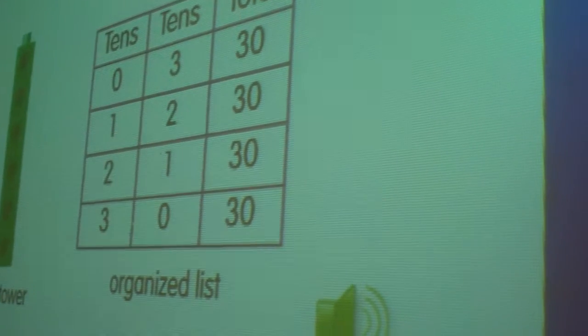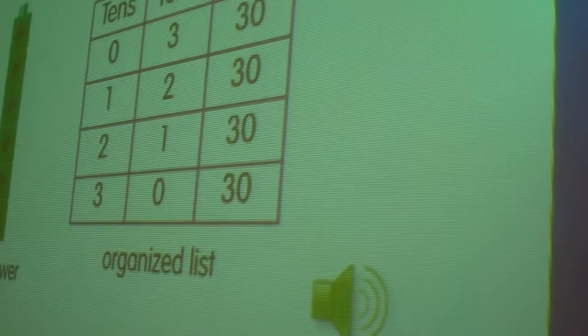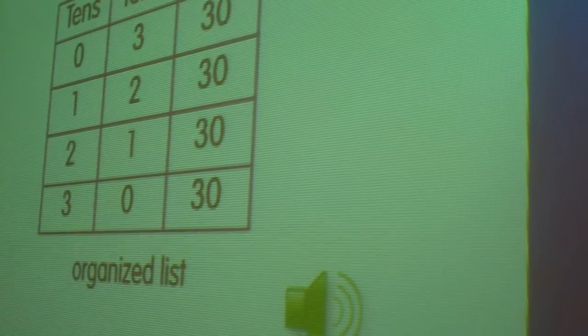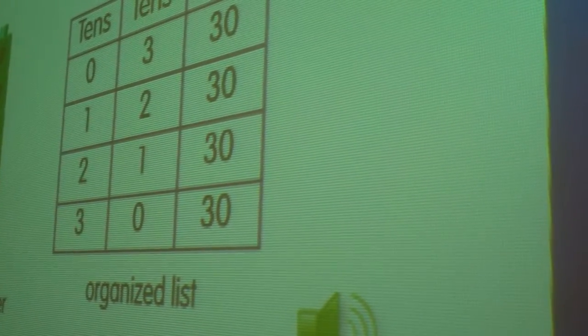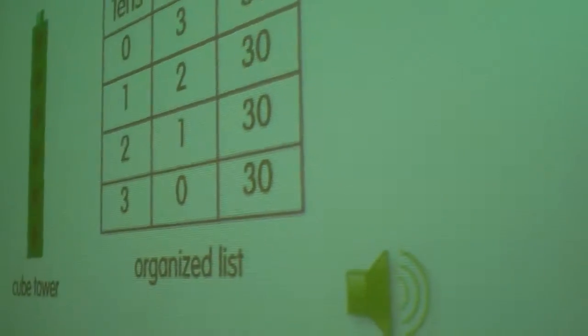Are they all wompy up there? Are they thrown up there? Or do they have a very specific order? They have order. They do. Let's look at that order. Can you observe a pattern or something with that organized list? What's happening in that chart? Pair share.